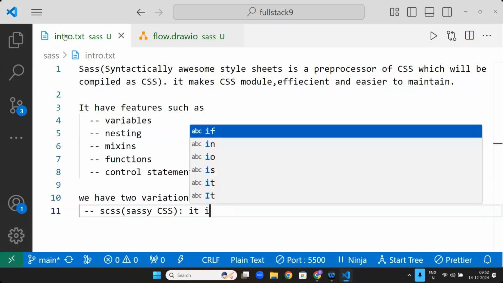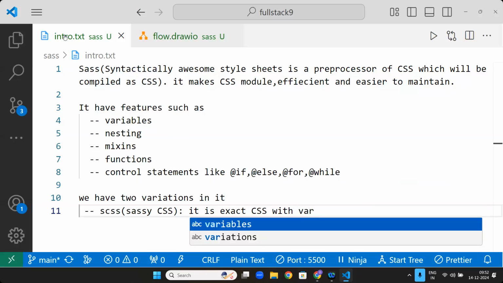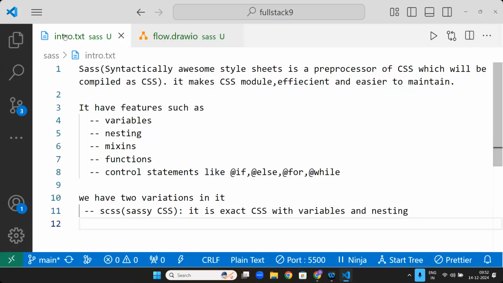It is exact CSS, with variables and nesting.